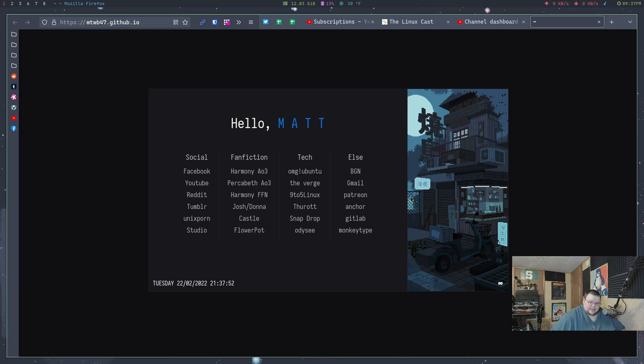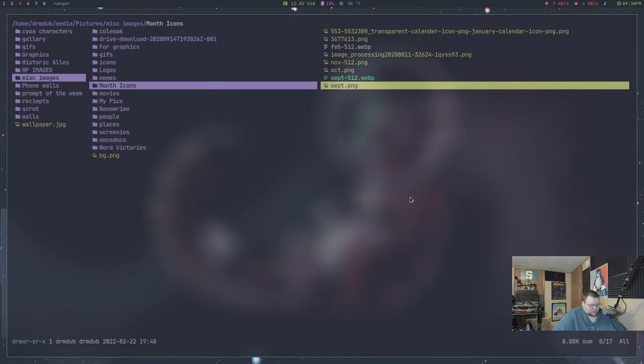And with i3, the fact that I can go through and define a key binding for every single workspace is awesome. It's not something you can do in DWM, at least not easily. I've never been able to find an actual way of doing it well. So for example, on this monitor here, I can do super and then the number in order to switch to a certain workspace. So if I wanted to go to workspace 3, I could do super 3.